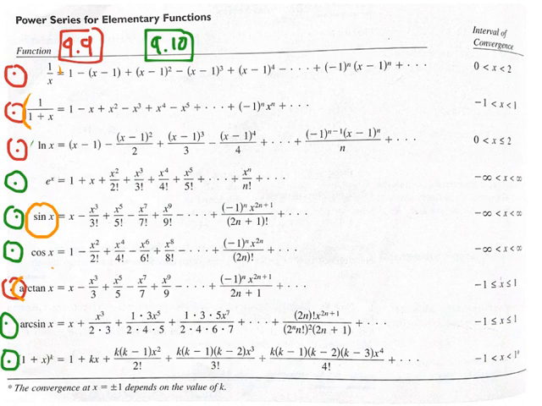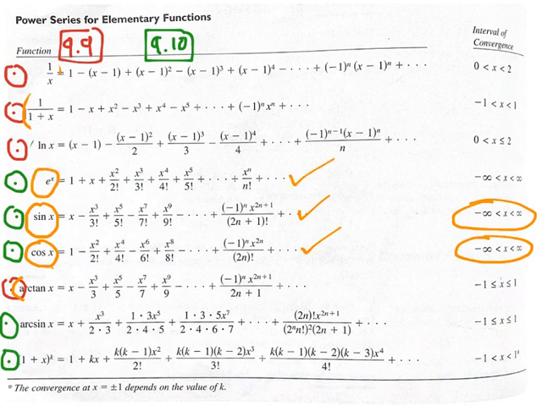Having done that, we came up with this power series representation for the sine function on this interval of convergence, all real numbers. And a similar procedure is employed to come up with this power series representation for the cosine function, also for all real numbers. And you do the same procedure to come up with a power series representation for the function e to the x on this interval of convergence. So we're coming up with these power series for these functions by using what we learned yesterday. So we came up with that in section 9.10.